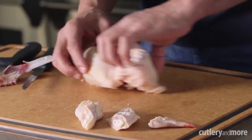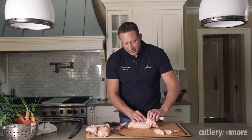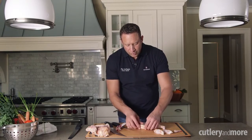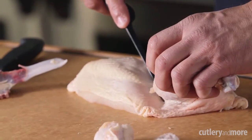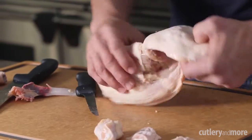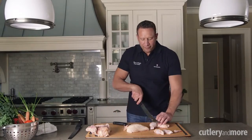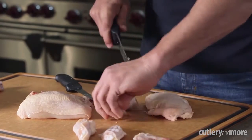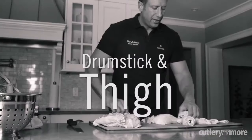When it comes to the leg, as you see the contour come around the actual chicken breast, it's the same idea. We want most of that skin to stay on top of the breast. At the joint with the scimitar knife, we're going to just take the drumstick off so that we have the drum, and then we have the bone-in thigh.